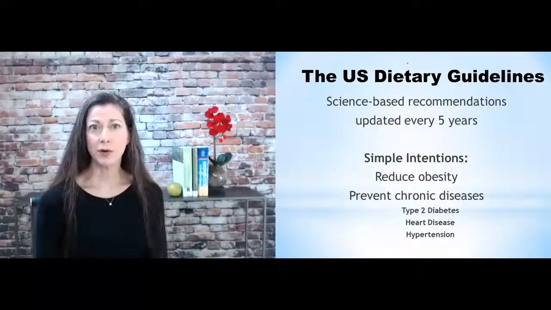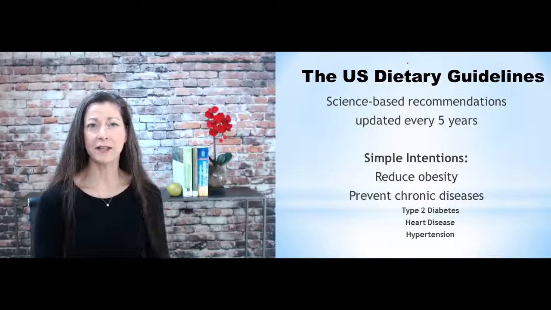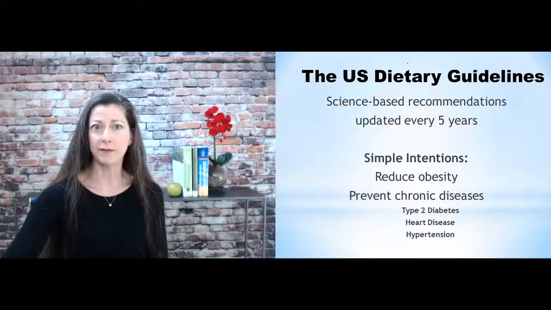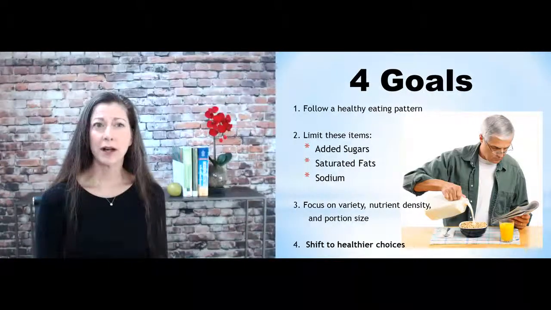A great resource for you to use when you're helping clients try to develop healthy eating patterns to control the energy in side of the equation is to use the U.S. Dietary Guidelines. These are science-based recommendations that are updated every 5 years. And right now they have very simple intentions to prevent chronic diseases and to reduce obesity. The U.S. Dietary Guidelines have 4 primary goals.